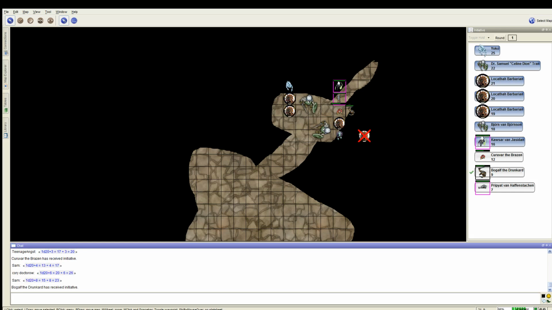Bogolf is up. Well then. Question. If I was to attack the guy right in front of me, wouldn't I be flanking him? Yes, you would. That means sneak attack. Yes, it would. Today is a good day. Oh, today's not a good day. Eric, one last thing. Yes. As a free action, today's not a good day.